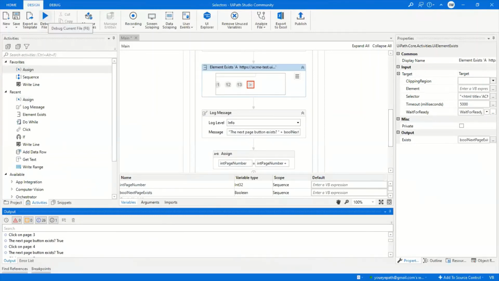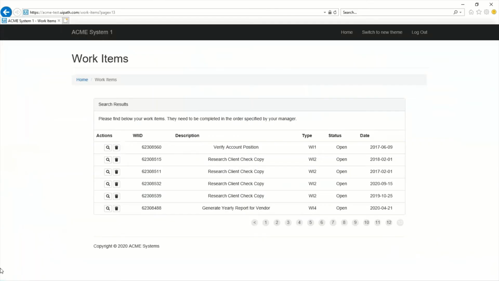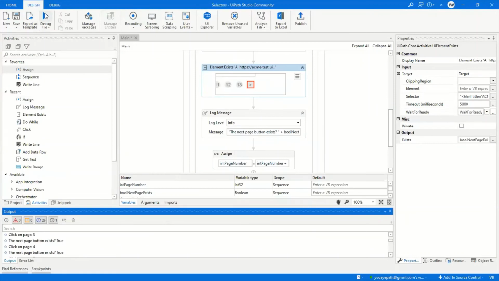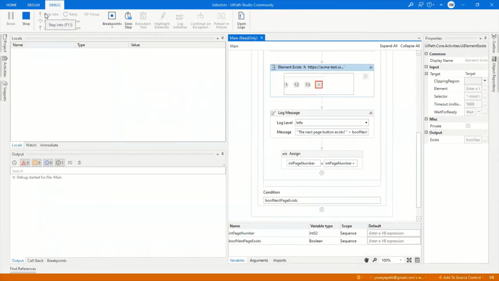So now if I rerun my automation, make sure I set my page back to page 1 manually. We're going to make a tweak to this here in just a moment. Ensure that this logic works across all instances. Page 1. And if I go back and run my automation, you'll notice there's only going to be a 5-second delay at the very end.